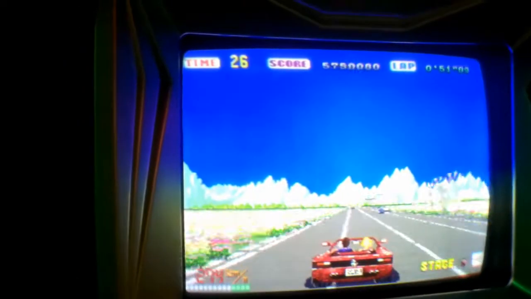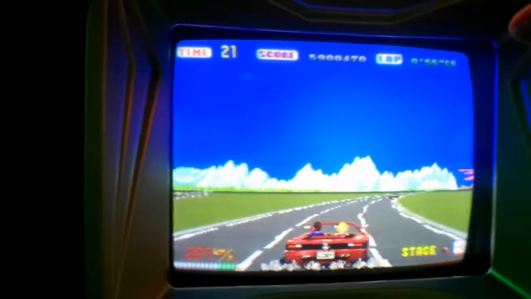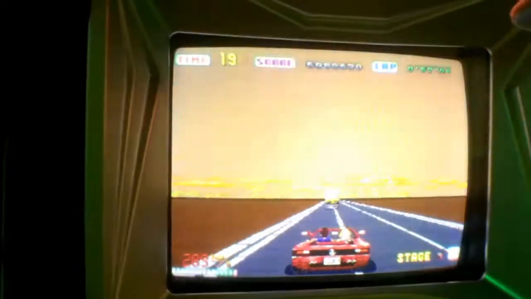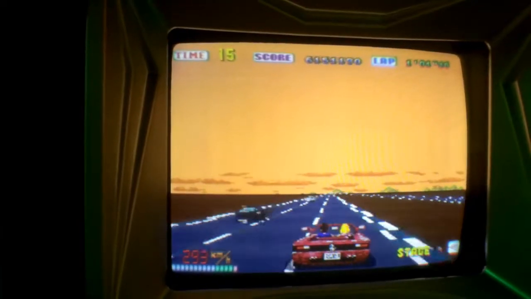So we're coming up on that third fork in the road, and gonna head right here into the wheat field, and if you'd gone left, that would be the old Capitol course. You see that really cool background change again.